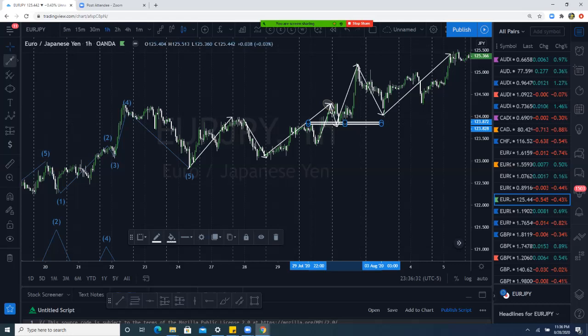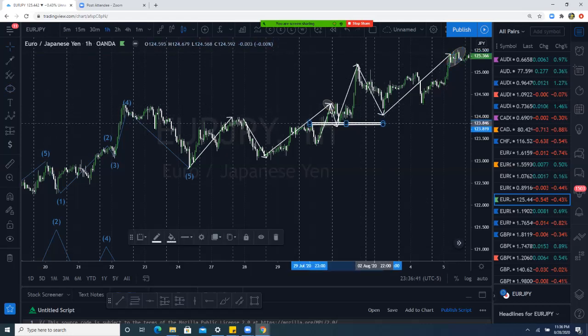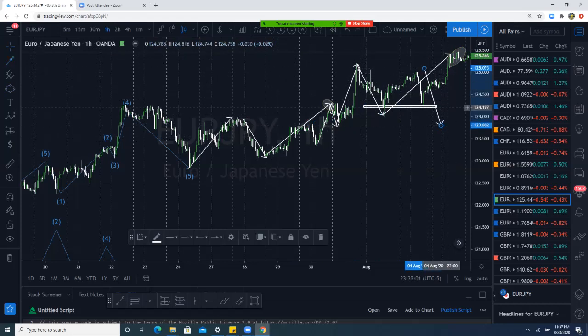So if we keep going and say we get to this point in the market, and say that is current price right there. My last market structure point is this area, because this is where the next swing high was created from. It was created from this swing low. So as long as price doesn't go down and close below this, it's still an uptrend. Make sure you pay attention to that when you're looking at the markets.